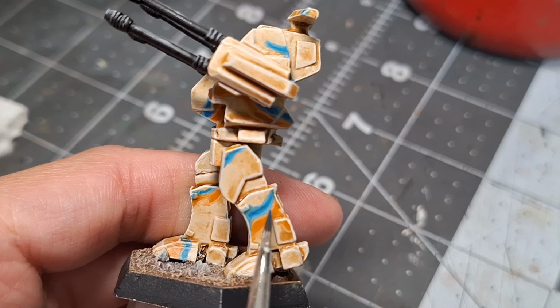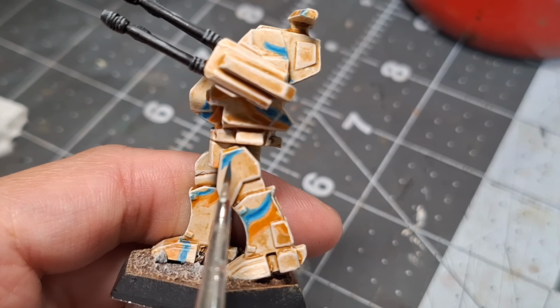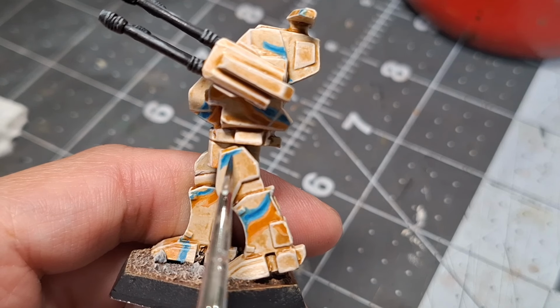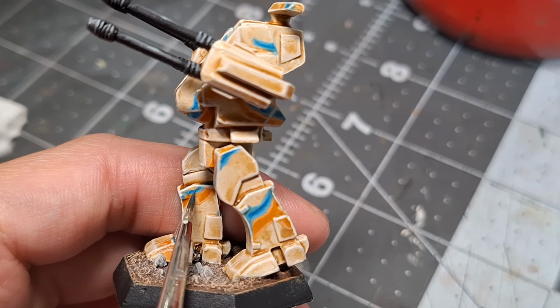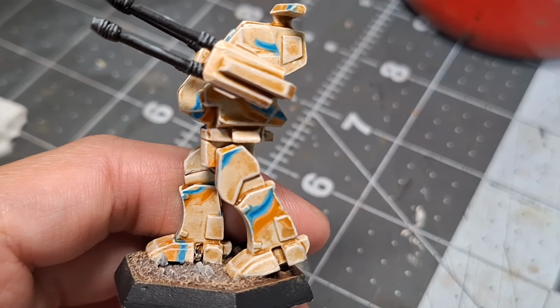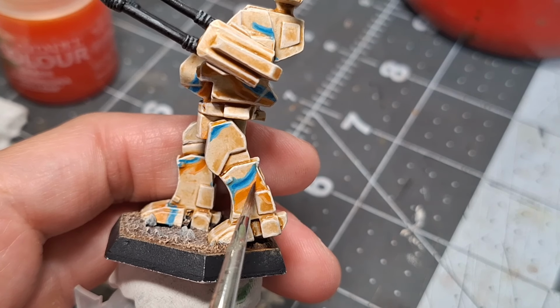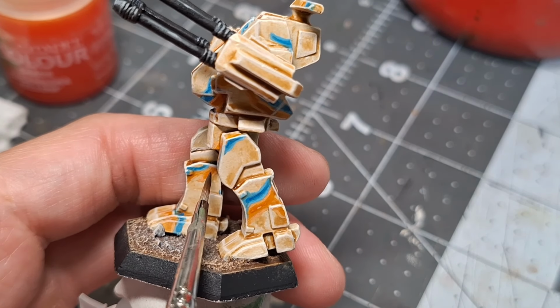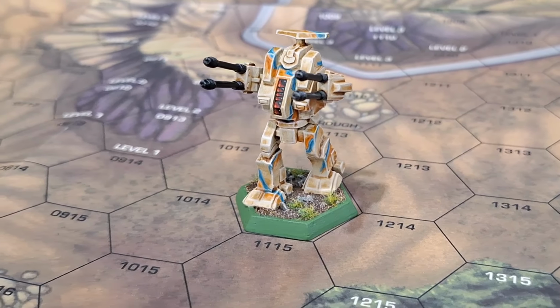After that, we're going to make our way back to the blue. I'm going to grab GW Calidor Sky, add a little bit of water, so a 50-50 mix, and just apply it to the inside of the blue markings. As you can see, it helps reduce that sepia wash, but makes the blue very striking. Then we go to the orange, and I grab GW Cassandor Yellow, the shade, and I do the same effect of applying it in the center. And that is the tropical camo done.